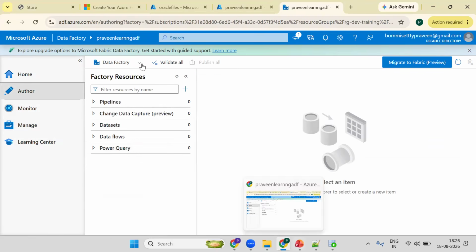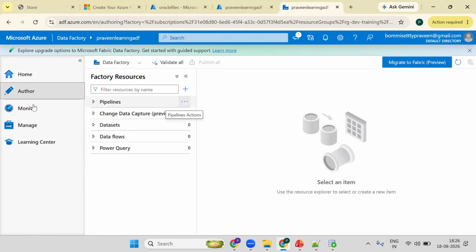Before going further, you need to understand ADF, Azure Data Factory: it's an ETL and ELT tool, mainly for data movement, data transmission, and data orchestration. It's a cloud-based integration platform.